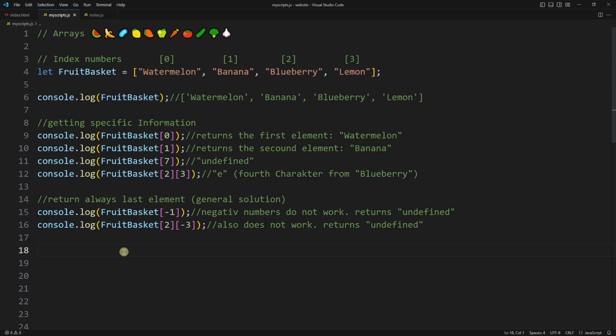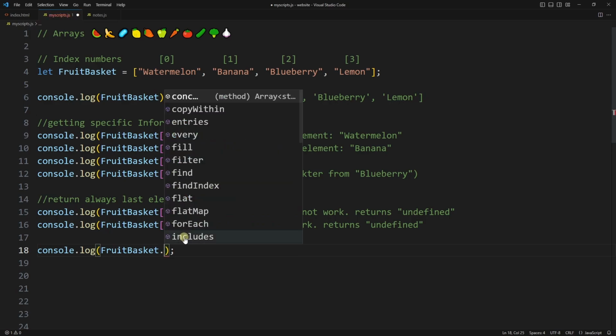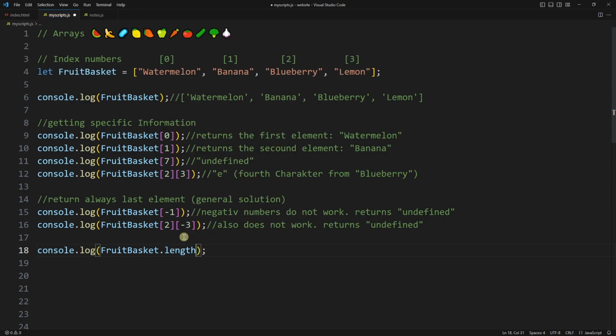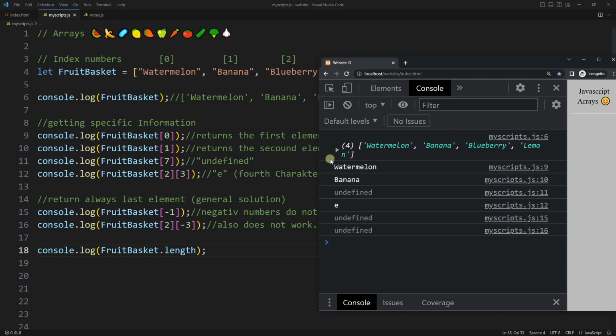And to find this other solution, we first have to learn about the .length method. So here we have a console.log, the name of our array, and now we can write dot and choose length. And now what this does is, well, it gives us the length, like it says.